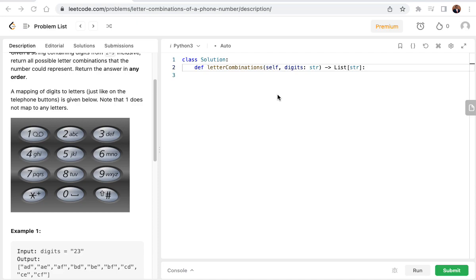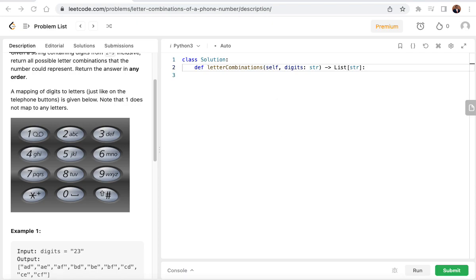It's a tree if you look at it. For the first stage, which is the first character, you could have A, B, or C. The second stage could map to either D, E, or F. Because we're at the end of it, you can just return the path you've been on. I hope that makes sense. Essentially, it's a backtracking problem because you have to return everything within the path of that tree.